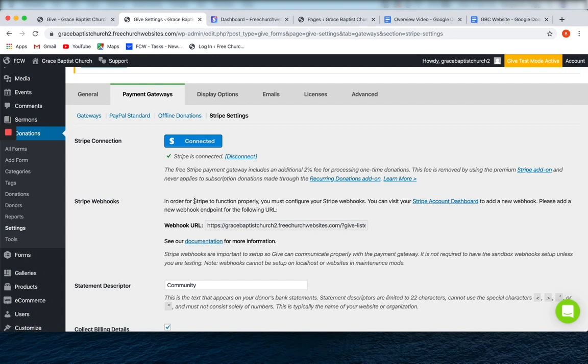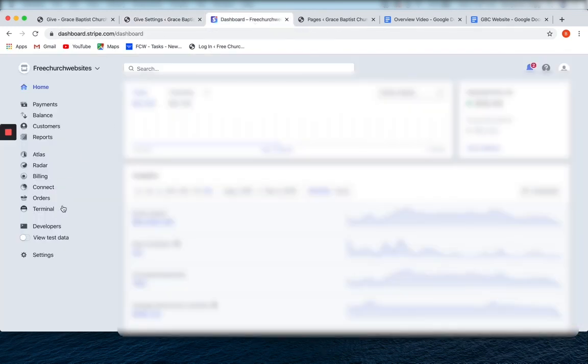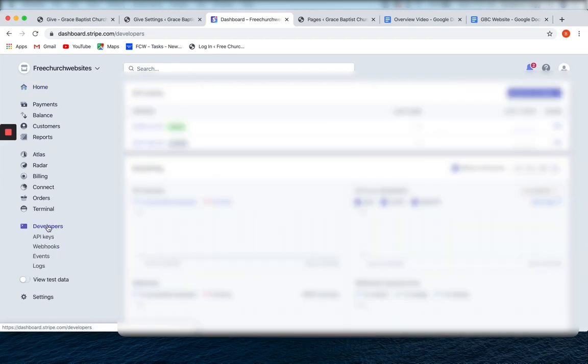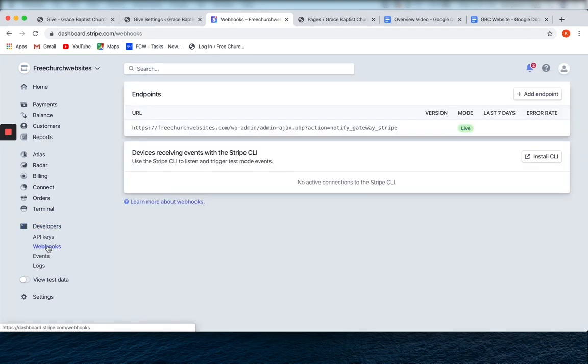It says in order for Stripe to function properly, you must configure your Stripe webhooks. So you go to your account dashboard and then add a new webhook endpoint to the following URL. So you're going to copy this and then go to your dashboard. On the left hand side, click developers and then webhooks.